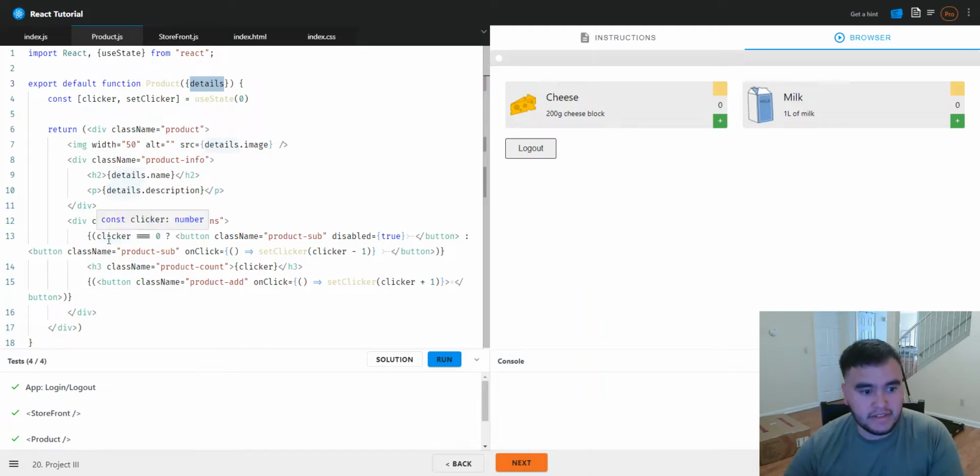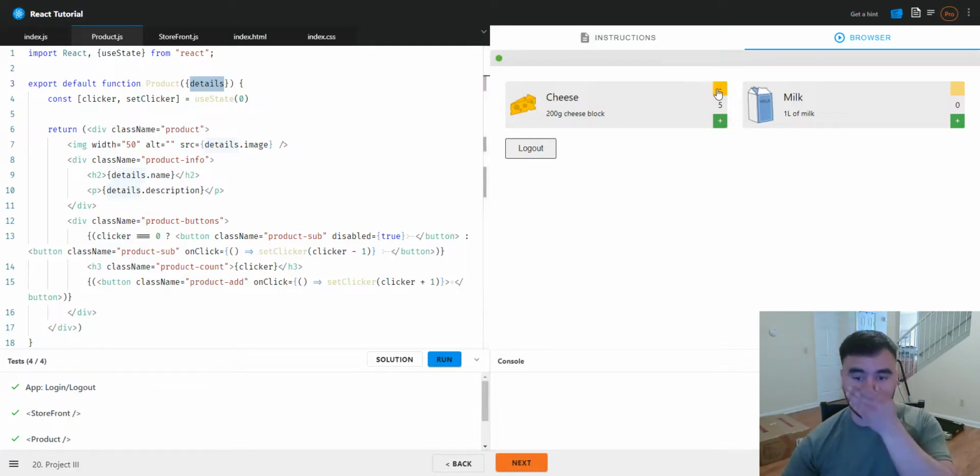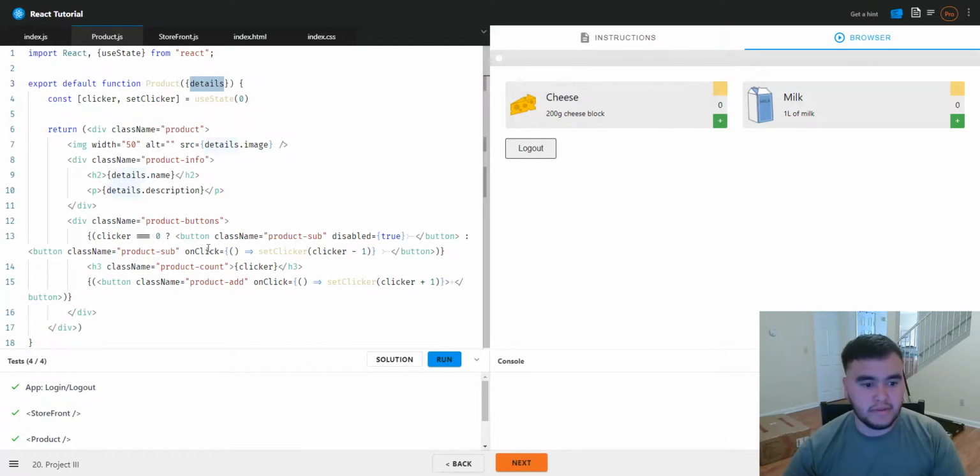And then down here is where the little button functionality occurs. So if I increase the amount of products, it goes up. If I decrease and I go to 0, the button disables. So I'm basically saying, hey, if the clicker is 0, if that's true, I want you to disable the button.